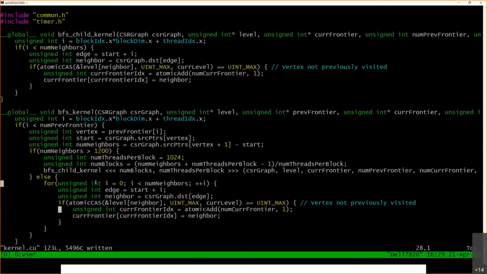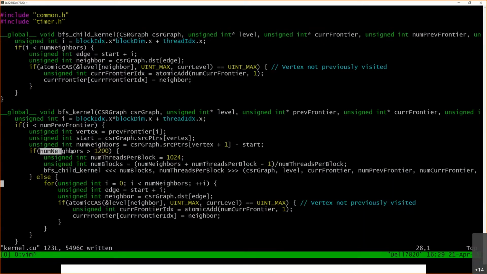Any questions? Somebody's asking, what does the threshold depend on? It's going to depend on different properties of my data set. In this case it's a graph, so maybe it depends on the distribution of the degrees in the graph. I want to pick a threshold where I have enough dynamic launches for the vertices with a very large number of neighbors, so that I do those in parallel, but I also filter out enough launches so that I don't overwhelm my device with a very large number of grids. Okay?